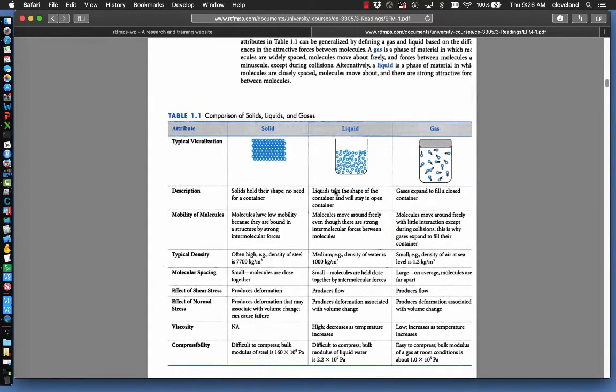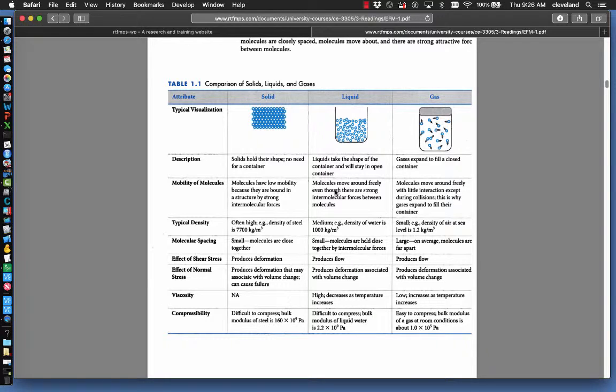Now this picture here, table 1.1, presents a good visualization and classification of the differences between the three most commonly encountered states of matter that we encounter as engineers. So there's some other states of matter not here. For example, a plasma is a type of gas, but it's not entirely a gas. And there's various versions of solids and liquids at peculiar pressures and temperatures that are not commonly experienced in the terrestrial environment.